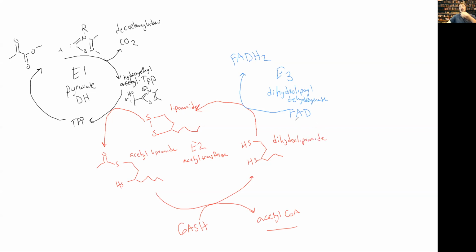Okay. FAD, we're going to talk about the structure as we get into the mechanisms next, but it is essentially a 2 or 1 electron carrier. It's a unique and cool little molecule, which we'll talk more about. But for now, understand what's happening here is that we're doing an oxidation back to lipoamide to recycle enzyme 2 by passing it off onto FAD. And we're going to do that by switching with NAD.